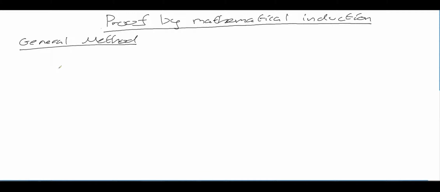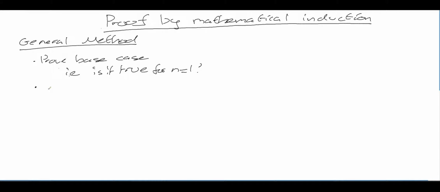What do we have to do first in proof by mathematical induction? The first thing we have to do is prove what's called a base case. We have something that we want to prove, and we've got to show that it's true for a base case. Now what does that mean? That means we've got to show that the left hand side is equal to the right hand side for n equals 1. So when you substitute n into the left hand side and into the right hand side, you get the same thing. So we've got to prove the base case. In other words, is this thing true for n equals 1?